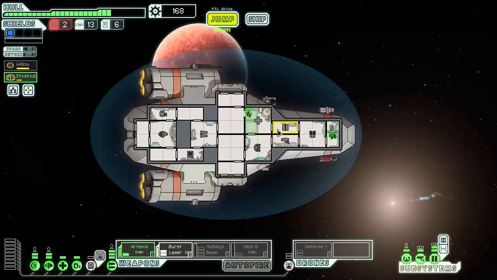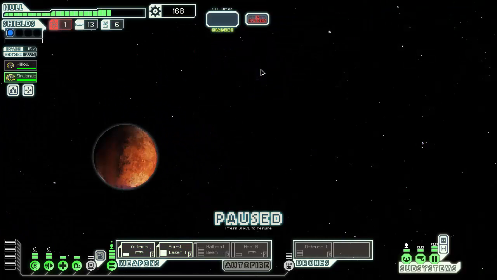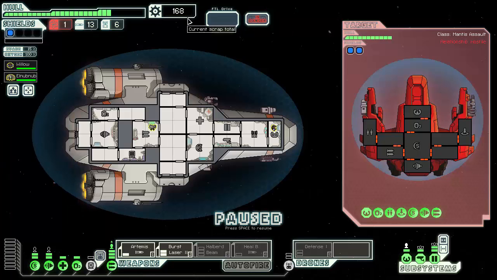So I'm going to power up the med bay and heal both of these guys. And send Willow back to captain the ship, and the NG is going right back onto weapons. That's just a temporary fix. And here's finally our quest. We should be able to complete it. We have a lot of scrap now, so we could probably buy something good.